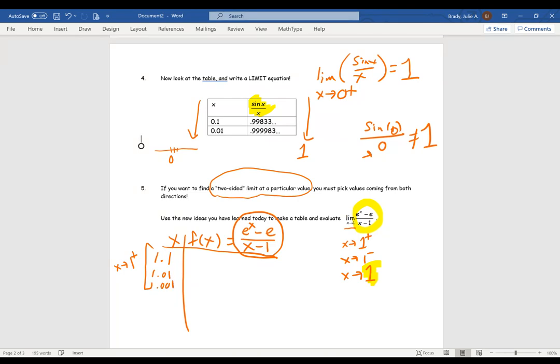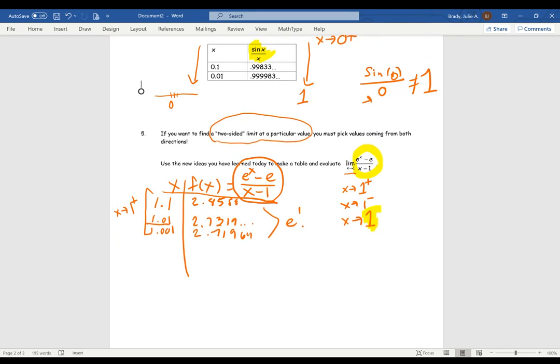1.001. When I looked at the videos online, they all do tables, but I like to do it with the y1. So we can just do y1 of 1.1. I get 2.8588. And then I just do second enter, change it to this input, and I get 2.7319, a whole bunch of decimals. I'm going to do 0.01. Does anybody recognize that number? I hear ya. You're like, oh, I think that's going to e.